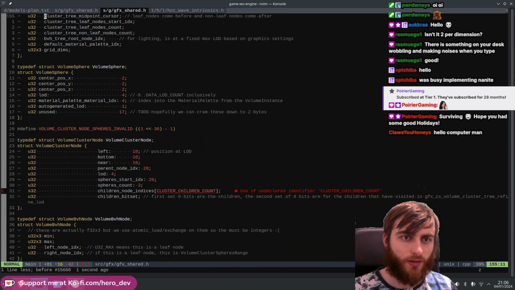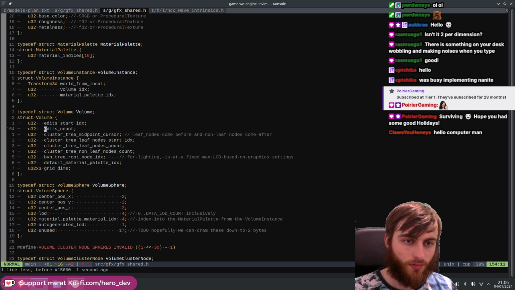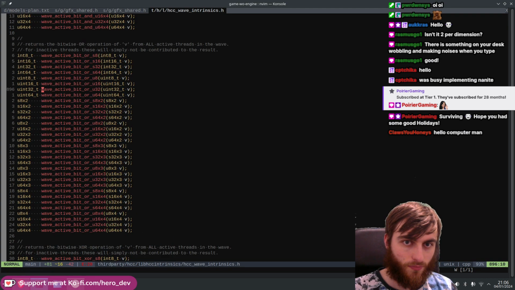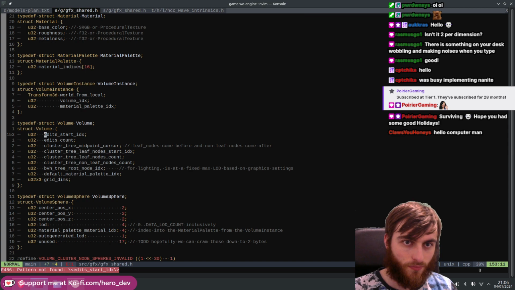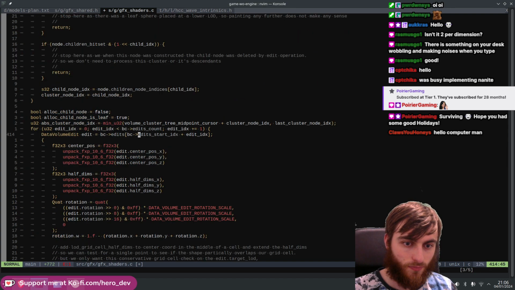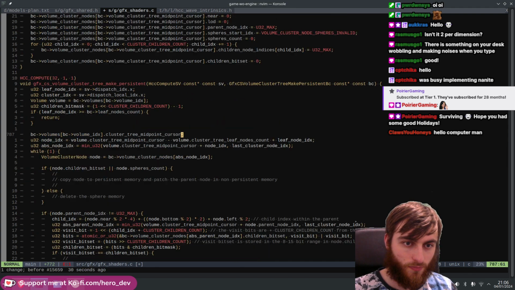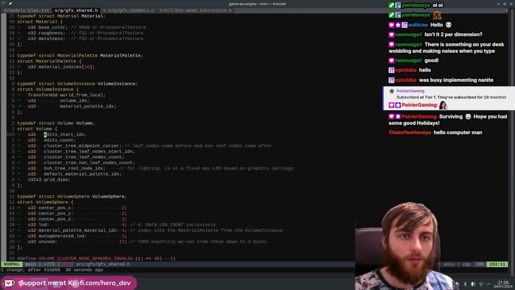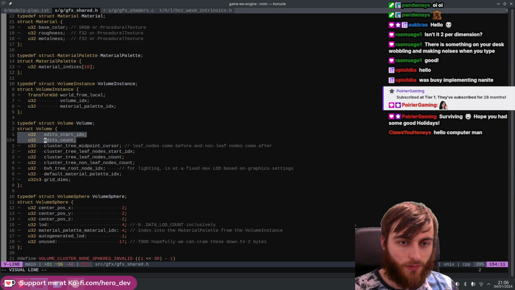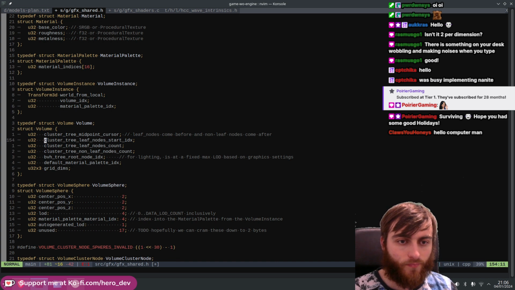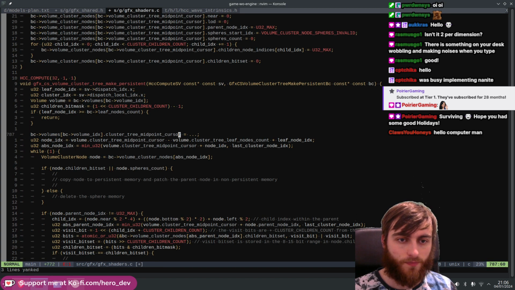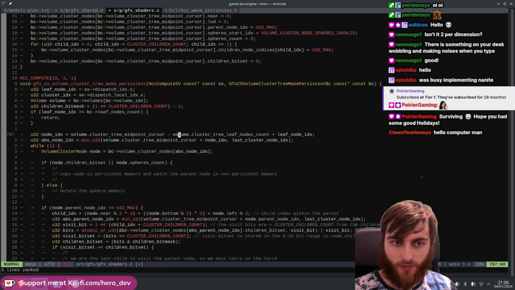We've also got to set... exactly. Maybe this doesn't need to exist. So we've also got to set the leaf nodes count and that. So this will be set to 0 initially. We could probably set this at the end, to be honest.